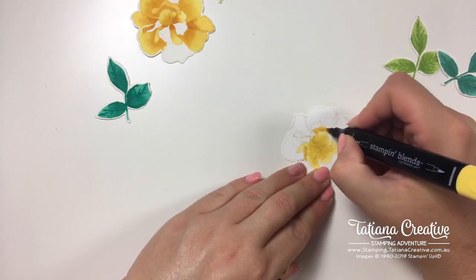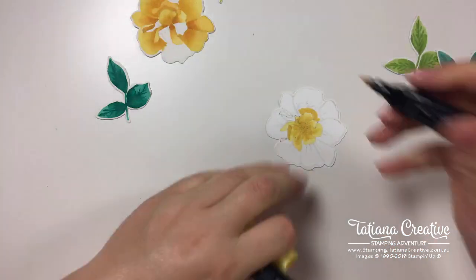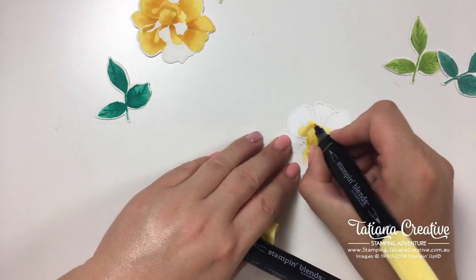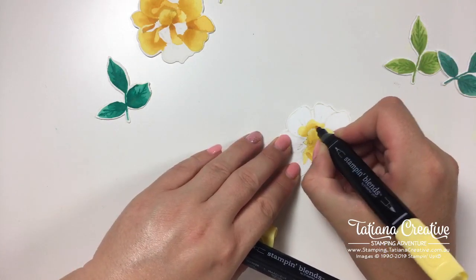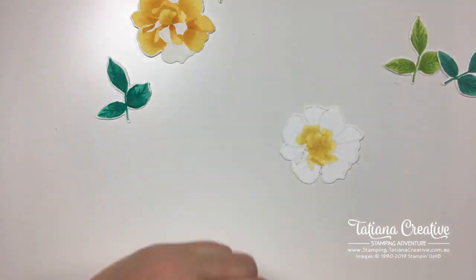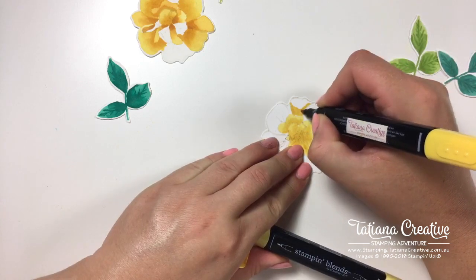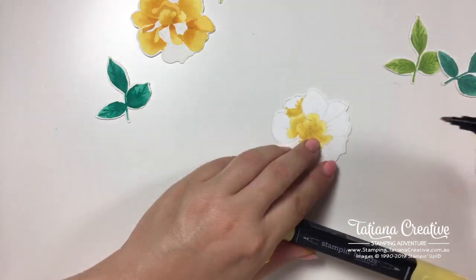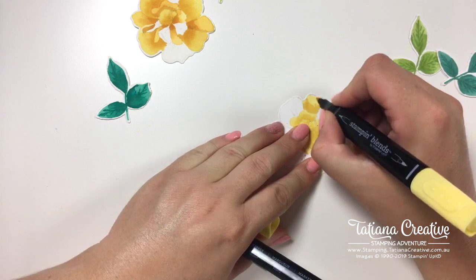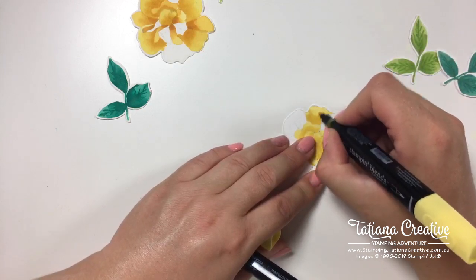Now there's this bonus little inside petal. Be good if I put that down properly. The other thing you can do to really differentiate the petals is use the color lifter a bit, which I will do once I finish all of this. So I place the darker color into the petal area. I still prefer working petal by petal, because the alcohol does evaporate as you put it down. I've explained this during the stamping blends lesson.